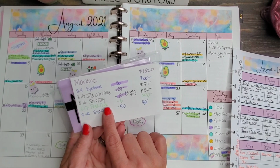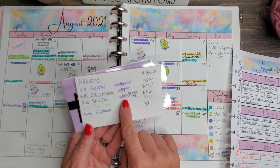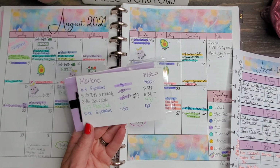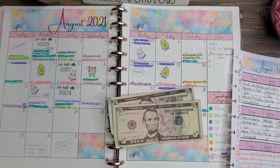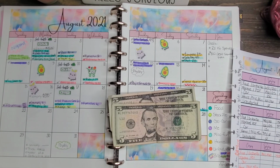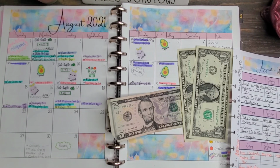Okay, so I have got Saveopoly, $15. Oh, you know what? I just remember my hubby still owes me $7, so I've got 0 in there. Let me see if he's got $7. He's actually here today. I'll be right back. Good news, everyone. Hubby gave me some money to replace that, so I have a little bit of allowance. I'm so excited. I do owe him $3, so I'm going to make change for this really quick. So there's his change. I am excited to have a few dollars in my allowance, that if I want to grab a coffee or something like that, I can. I don't know if I will, but I still like having a little bit of money.